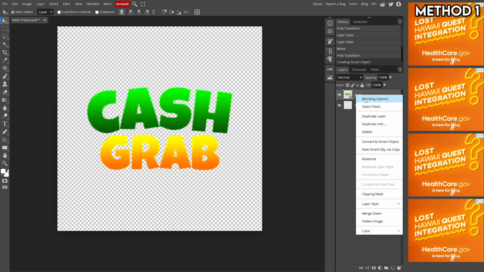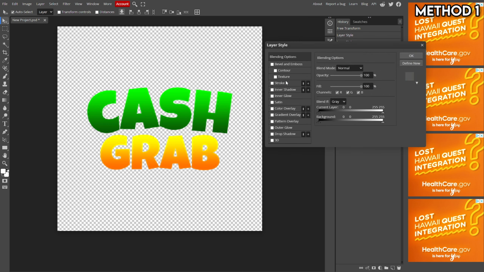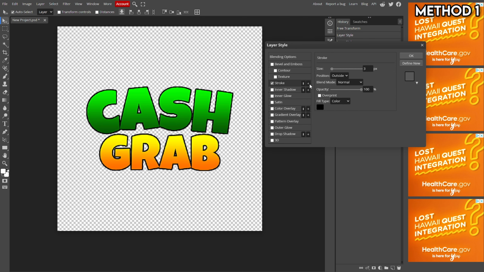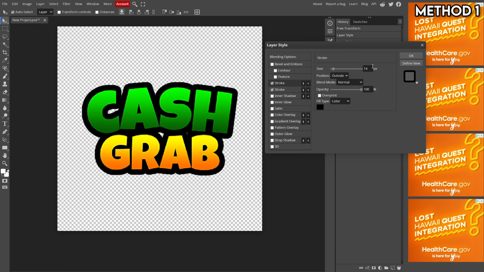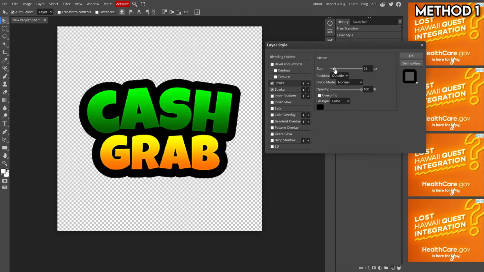Then you're going to right click, click blending options. You're going to go to stroke, click the little plus symbol here to add another stroke. So on the top stroke, you're going to go up to like 15, because you need to make sure there's no gaps. So we're going to hide all these gaps. So we're actually going to do 20. And then on the bottom stroke, we're going to change the fill type from color to gradient.